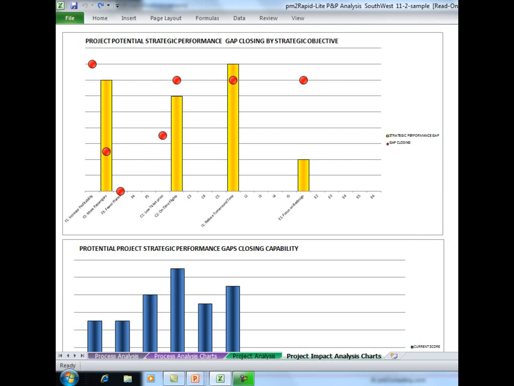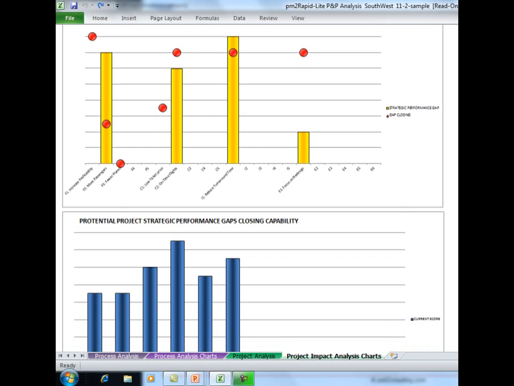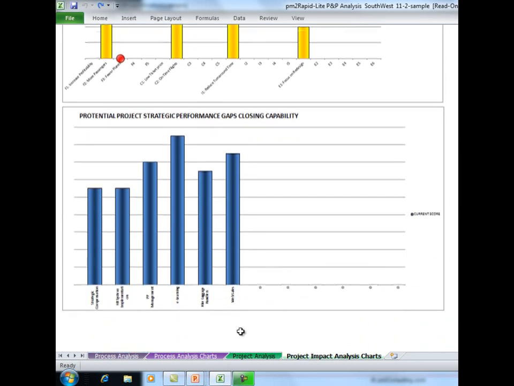The second chart that's generated allows us to take a look at the projects which are listed down the bottom here and begin seeing the relative impact of those projects. Again, it's a relative score, but what we can see is the project of e-learning is going to contribute significantly more than, for example, the strategic compensation project.